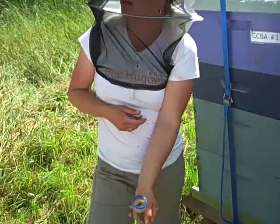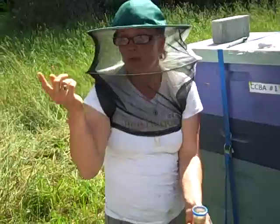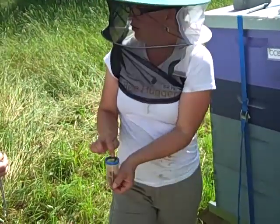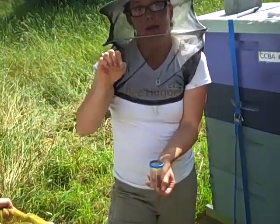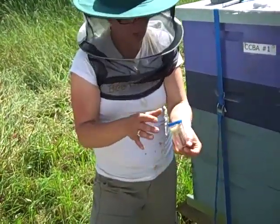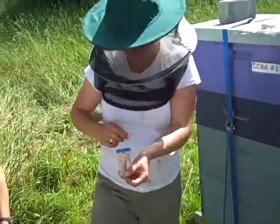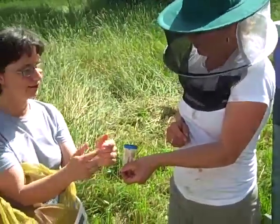When you set her aside, always set her in the shade. Make sure she's not somewhere she can roll. What I do actually — little baby virgin queens, some of them, can crawl right out of this tube even though they're not supposed to be able to. So sometimes I put them in my little bag — the whole queen grabber, everything — so that if she were to crawl out, she would be rustling around in the bag rather than escaping. Or you could put a little cloth or a special rag.